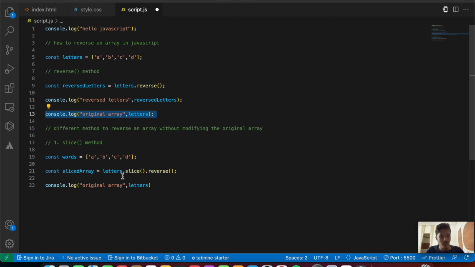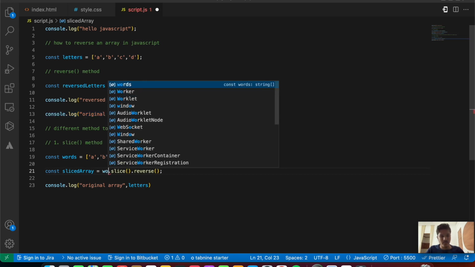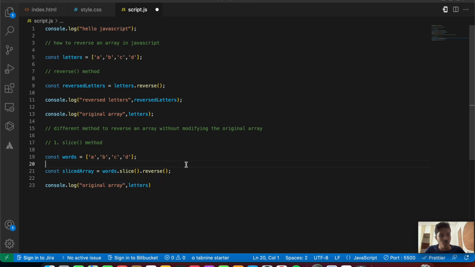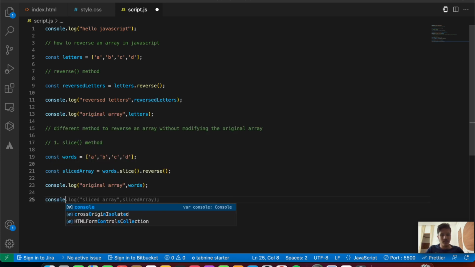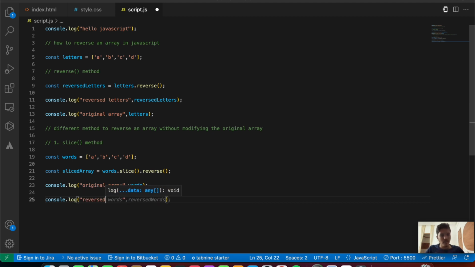So over here, instead of letters, we're going to make use of words. Now save the file. This is the original array, and let's call words over here. And after slicing and reversing it, we're going to say reversed array. This is going to be basically our sliced array.